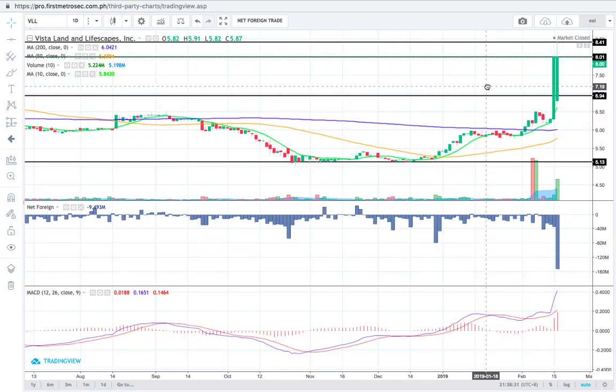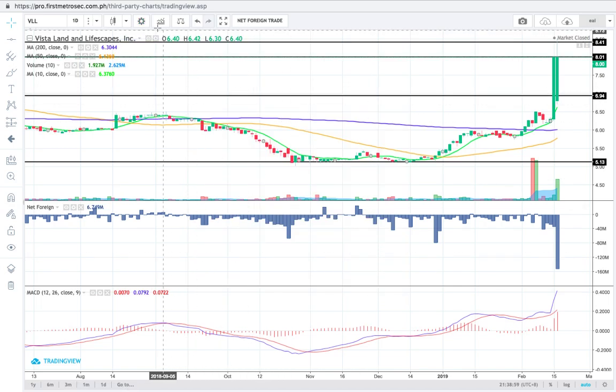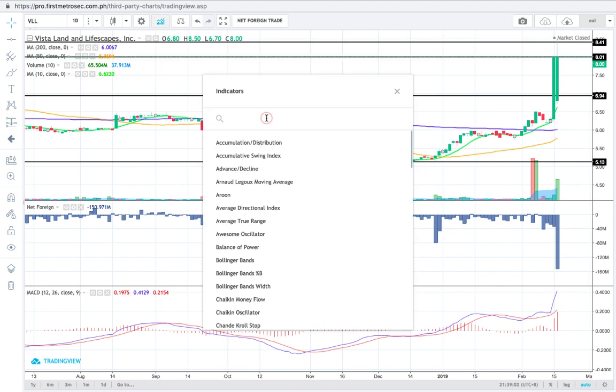But let's say you don't, what if you don't have a position in VLL yet? Is it advisable to enter a new position tomorrow, perhaps in the first 15 to 30 minutes of trading again? It's quite risky at this moment already. I believe in one of my posts last weekend I mentioned something about historical volatility and risk level. So let me show you how I pull up the historical volatility histogram.